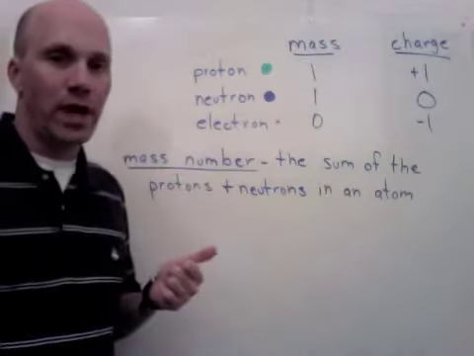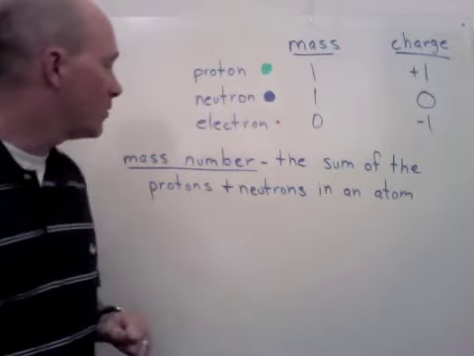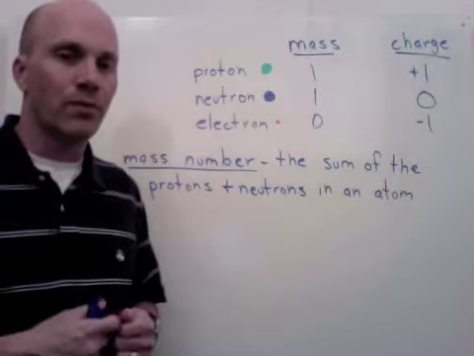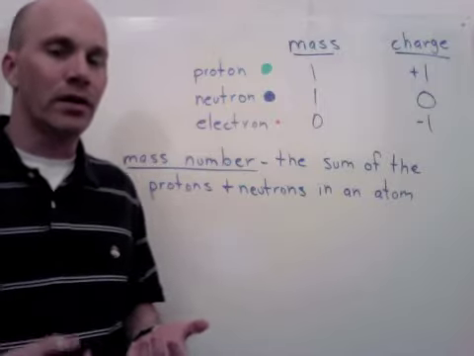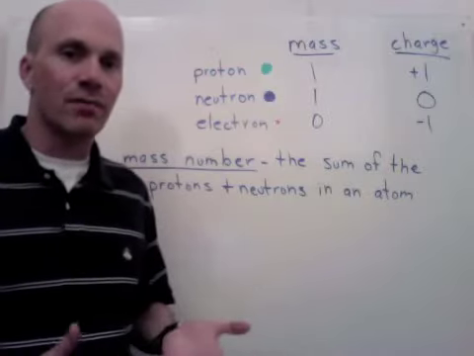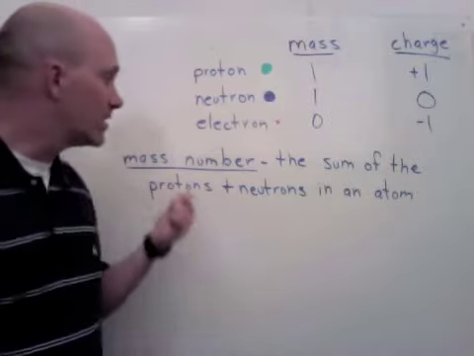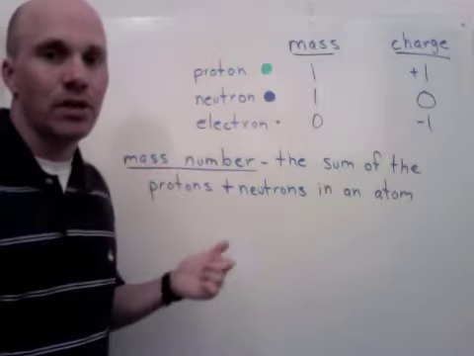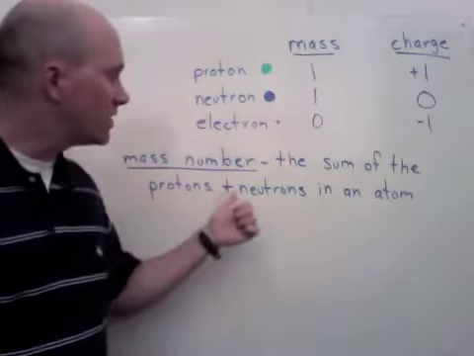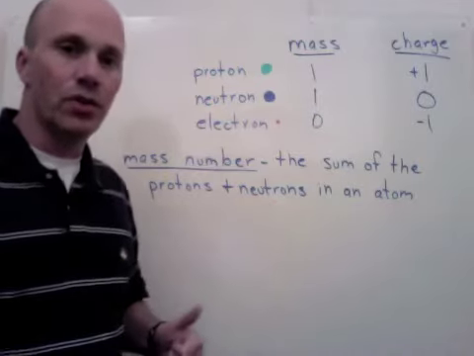So the first definition we're going to be going over is the mass number. The mass number for an atom is defined as the sum of the protons and the neutrons in an atom. So we've talked a little bit about mass before, and mass is a little bit like weight, although they're not exactly the same. Mass is essentially how much stuff something is made of. So why is it that you can essentially determine the mass of an atom by simply counting up the protons and the neutrons? Why is it that this definition doesn't have anything at all to do with the electrons?